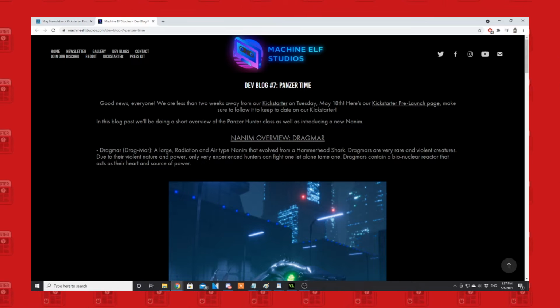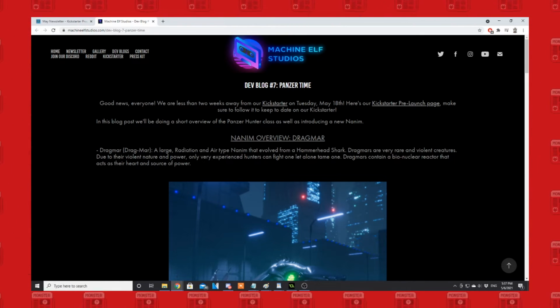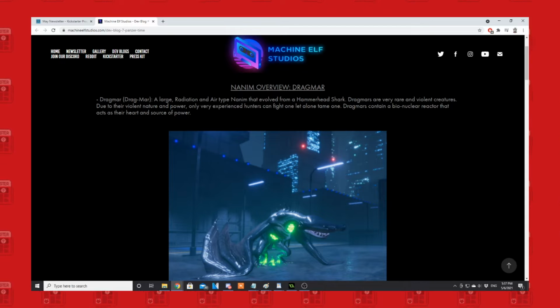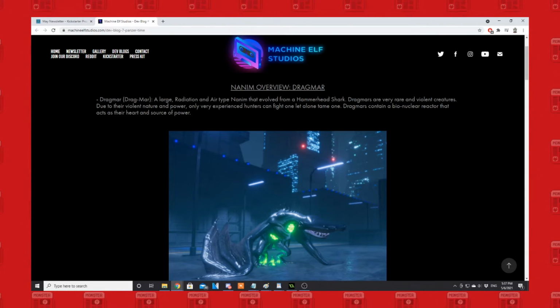I'll leave that in the description, as well as the Mythren one, by the way. In this blog post, we'll be doing a short review of the Panzer Hunter class, as well as introducing a new Nanim. Now, this is like a lizardy, amphibious kind of fish dragon thing. It looks kind of cool.